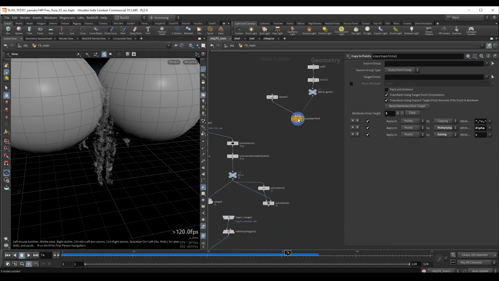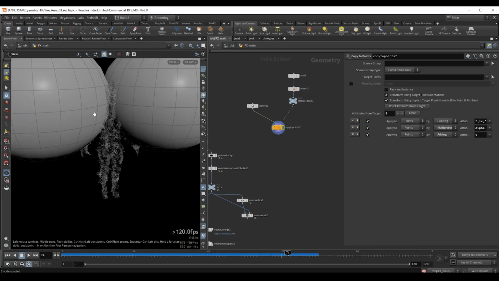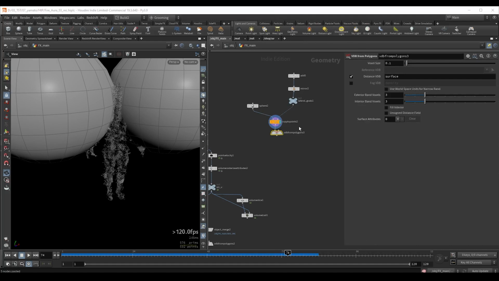And let's go ahead and look at our, or rather template our particle source, and let's go over here. And I will leave these spheres as they are, and let's just turn them into an SDF. So from here I will do a VDB from polygons, and we don't really have to use a high resolution here, because this whole SDF volume is going to be simply to help us guide our particles into a specific shape, and we don't really need a whole lot of detail here.